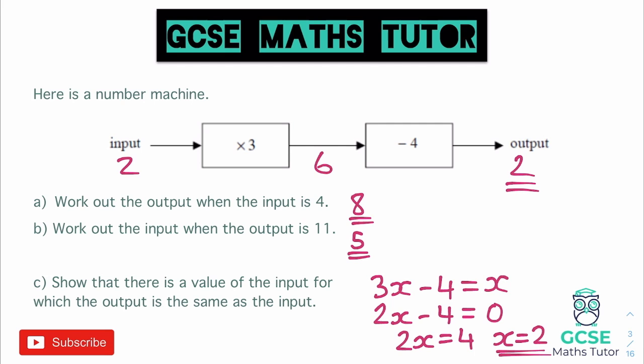But if the input that we were looking for was, say, 10, it might have taken me quite a long time to get there. So obviously having this method of solving equations is very handy for this. But there we go, 2 different methods that you could use to approach a question like this using number machines.